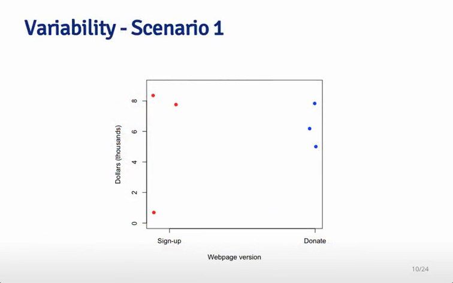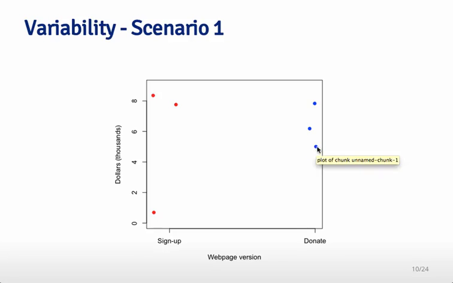So here is one scenario. Suppose that the data they collected hypothetically turned out this way. There were two versions of the website. There was the donate version and there was the sign up version. And so what they could do is say, for every 1,000 visitors, what was the total number of dollars that were donated, or the average number of dollars donated. So for 1,000 visits, you might get about $6,000 on average over the course of a week.